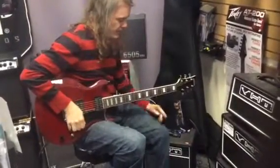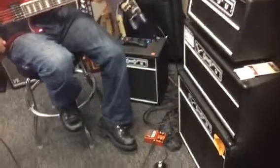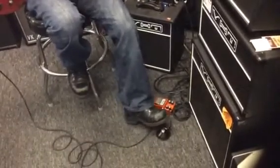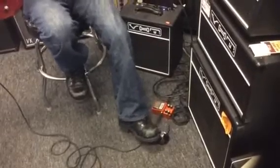Here's the thing I want to show you about the amp. You got the distortion pedal on, everything's great. Let's say you want to do a lead and you need it to be a little louder. Let's do a little AC/DC here. I'm going to play the first note and you'll hear me hit the volume and it'll get louder — doing that on the second channel, the amp's lead channel. So here you go.